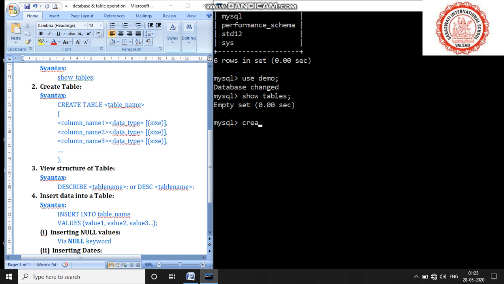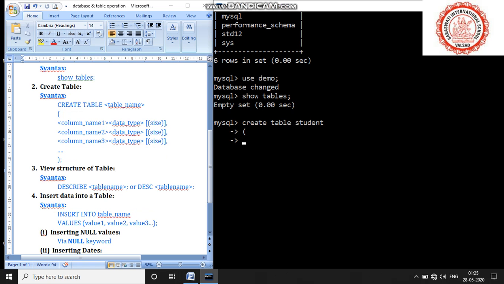To create a table, you require to use create table and the table name. Here I want to create a table named student, and here I am starting with a round bracket. The round bracket is used to give the list of the columns: column name, data type and size.